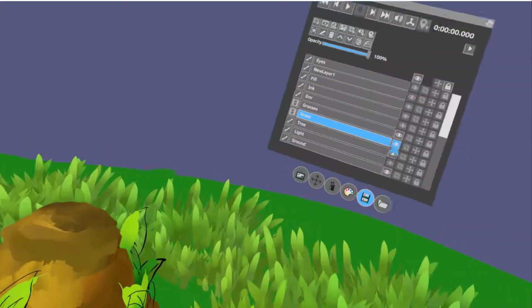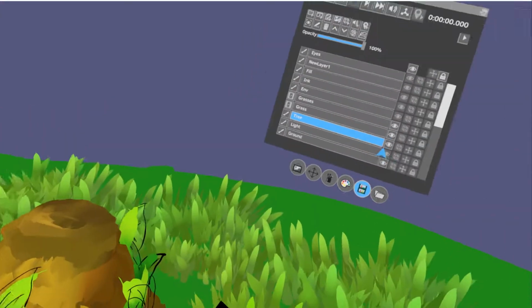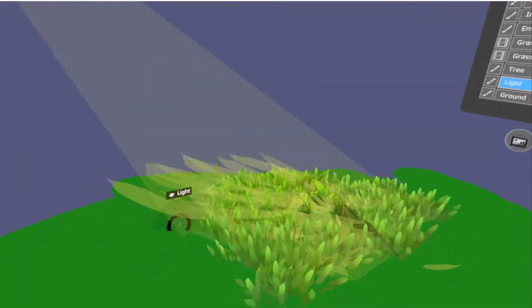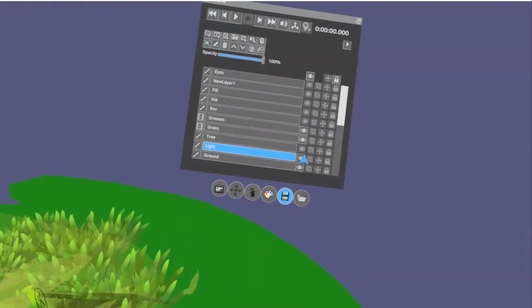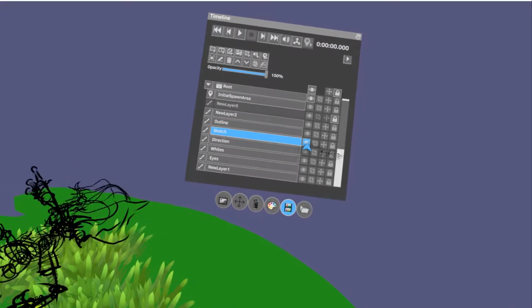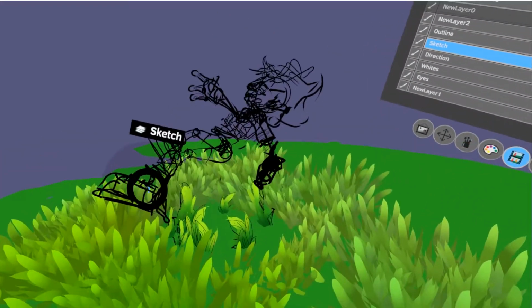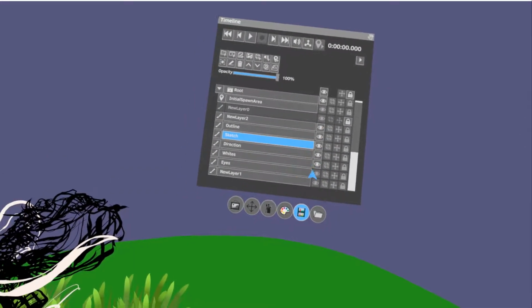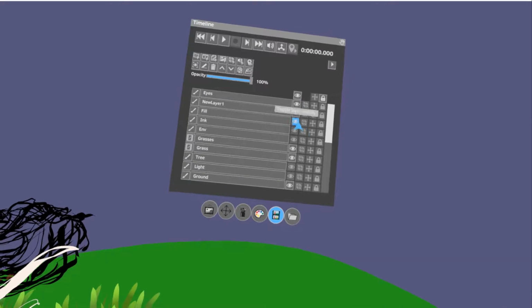The other grass. The tree stump. Light. I was trying to paint light and I didn't think it was working very well, so I turned it off. And the ground. And then there was my original sketch up here of how I was blocking it out and figuring out what I was going to actually draw.